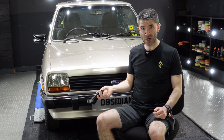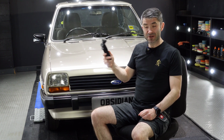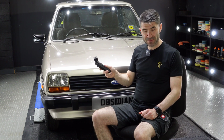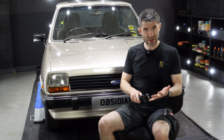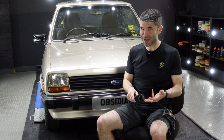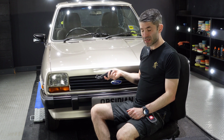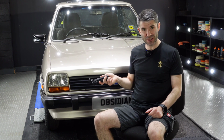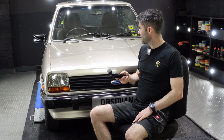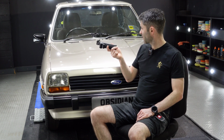So paint wise, polish it where it's required to get it all to about the same level, refine everything, dance around all of the strike throughs, dance around all of the rust, but get as close to those areas as we can. Don't want to disturb the decals, but still need to polish the paint near it. So that's going to be a bit of a testing period, if you will.